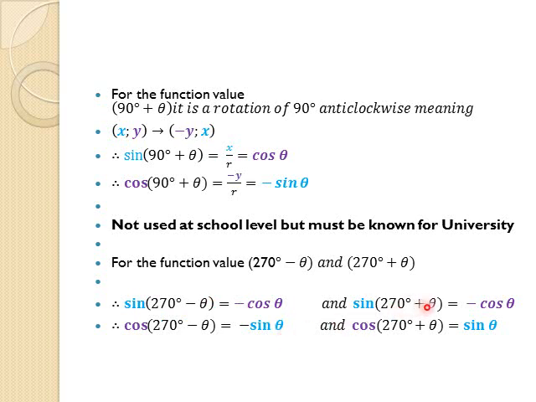Sine of 270 plus theta, fourth quadrant. In the fourth quadrant sine is negative, but the 270 changes sine to cos. For cos of 270 plus theta, in the fourth quadrant cos is positive, but cos changes to sine. Don't double-change, because what we pick up is learners go write this as minus sine because it's in the fourth quadrant, and we go write that as positive cos. Remember, we're working with sine. The 270 simply changed it to cos. So sine was negative there, therefore it becomes negative cos theta. The same applies with cos. In the fourth quadrant cos was positive, it simply changes to sine theta.